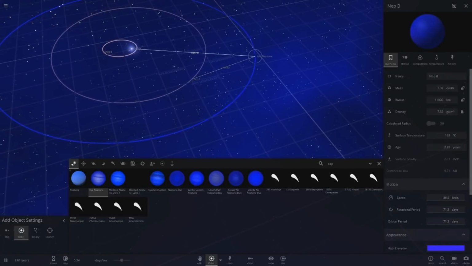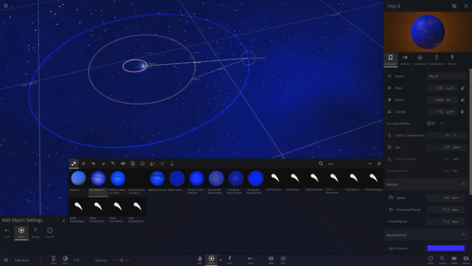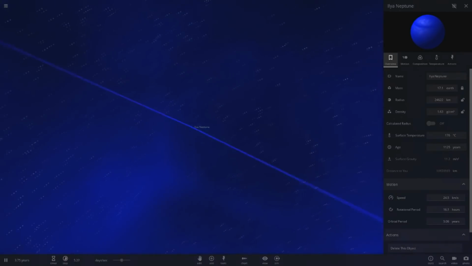So here it is. It's going for blue trail as well. And we'll put this a little further out. This will be like our warm Neptune in a way. So we'll put that over there. There we go. So this one's quite reflective, I believe. We saw by the image there at the start.